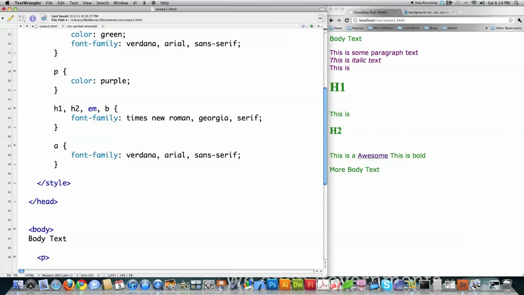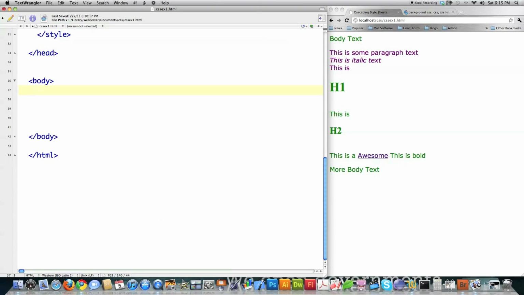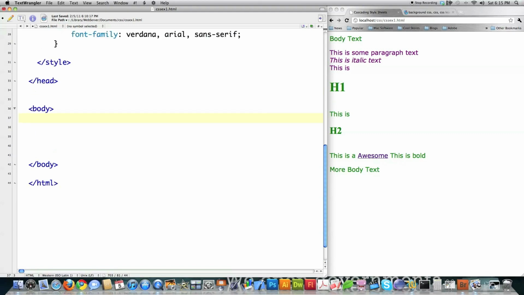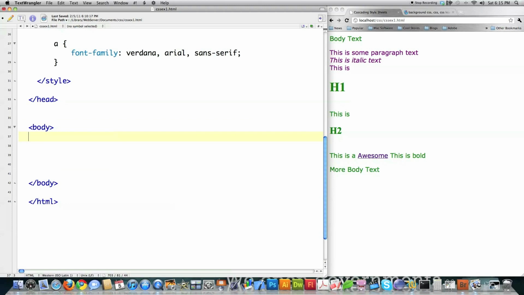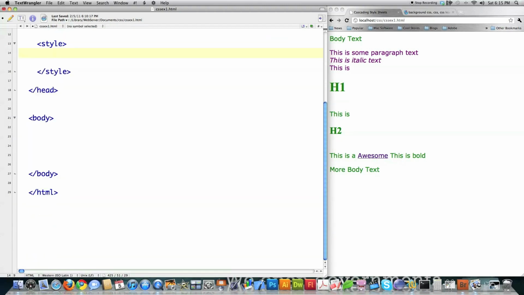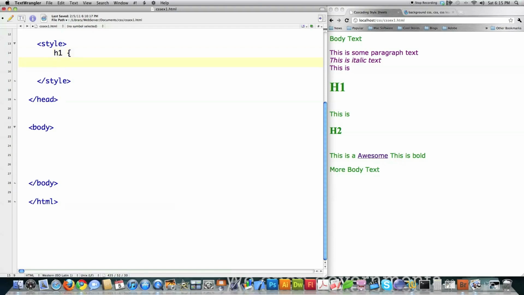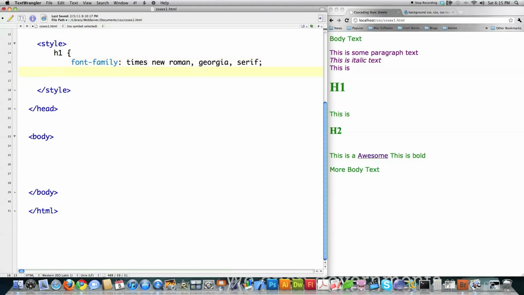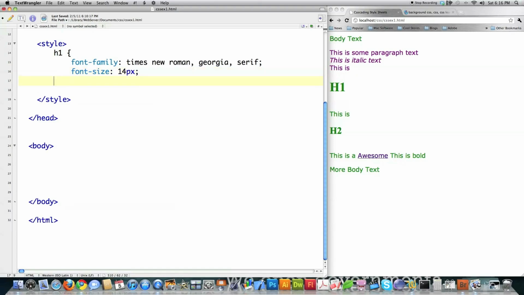So let's come in here, and let's say that a customer says to you that they want their H1 tags to be different colors depending upon what title they are being used on. Well, it's real easy. I'll just describe to you how to make multiple versions of one individual tag. So within the style tags here, we're going to define that all of our H1 tags should be a font family Times New Roman, Georgia, or serif. And also let's say that our customer wants all of the font sizes for all H1 tags to be 14 pixels. Okay, super. So let's close that off.